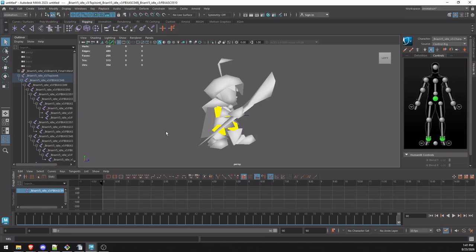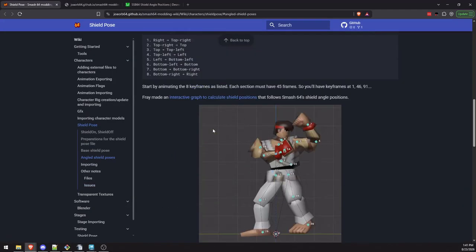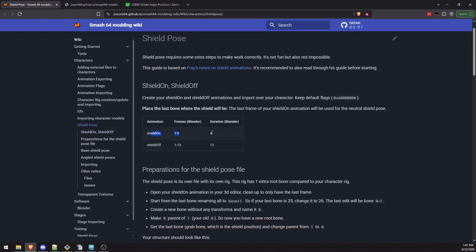So, first things first, what makes a good shield pose? Well, if we look at what we have inside of this guide, it specifically says shield on is 4 frames and shield off is 12 frames.